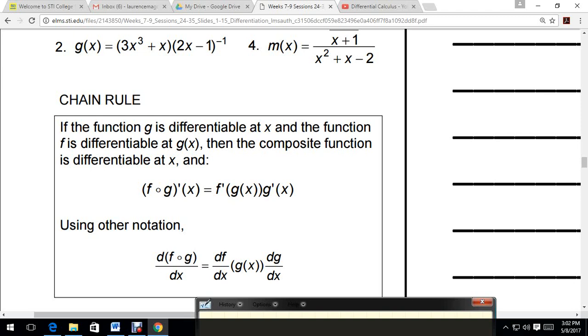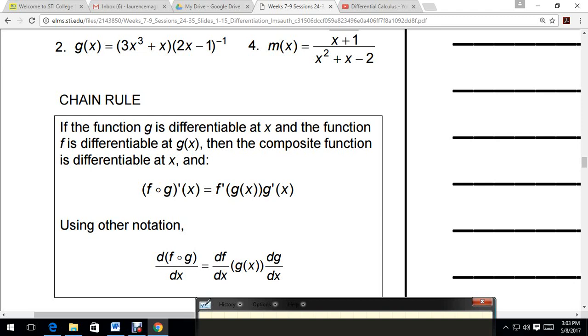In the previous video, you were presented with the basic forms of differentiating algebraic functions. You were also presented in the second video with differentiating functions that are considered a product and a quotient. So today's discussion now will be on composite functions and the differentiation process for performing the derivative of composite functions. So let's first consider the definition.